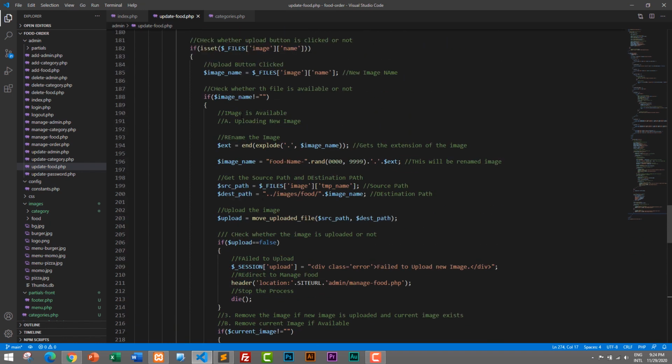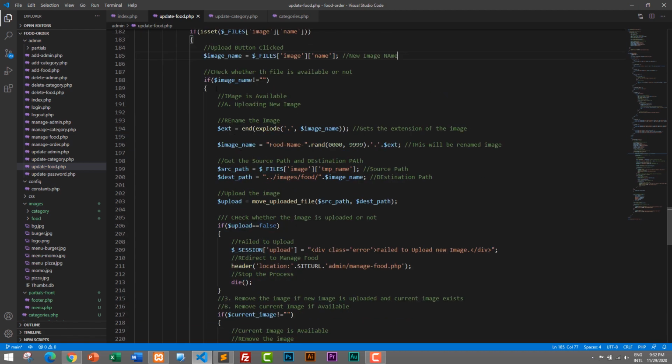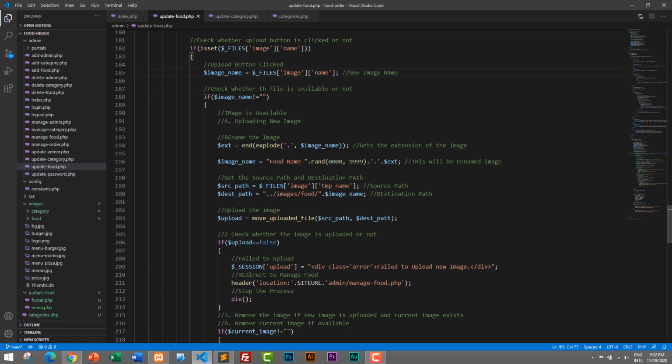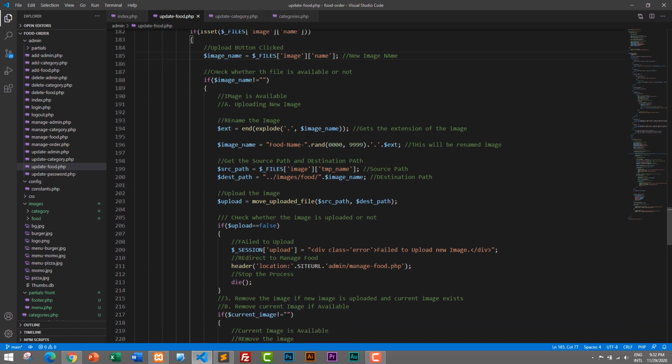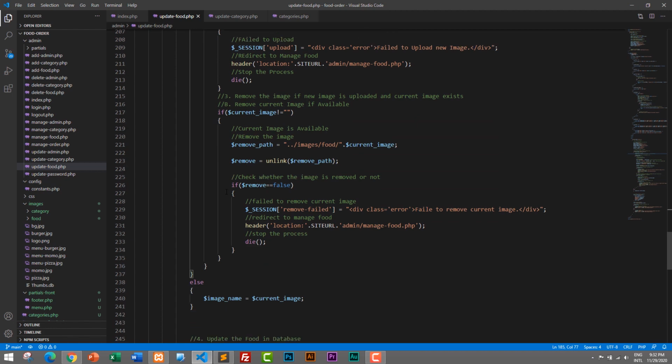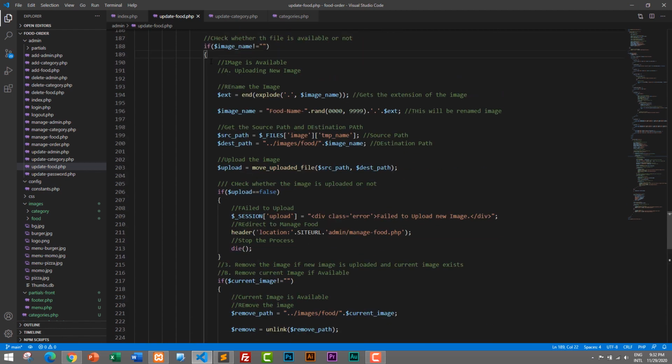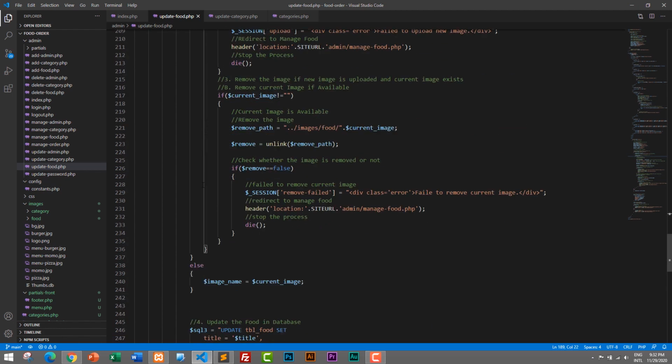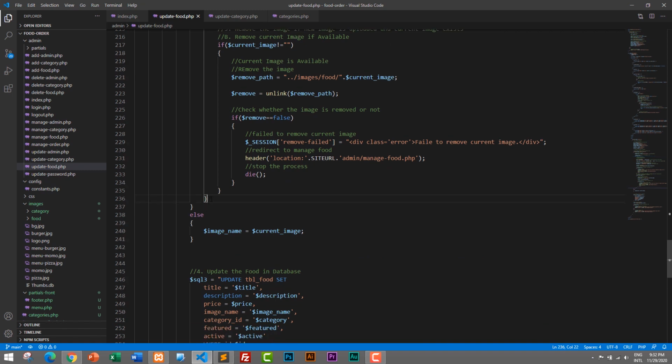If image name is not equal to blank. So guys, I have found the bug. The bug was, after we checked if image name is not equal to blank, we forgot to add else. So this is the if, and we also need to add else.